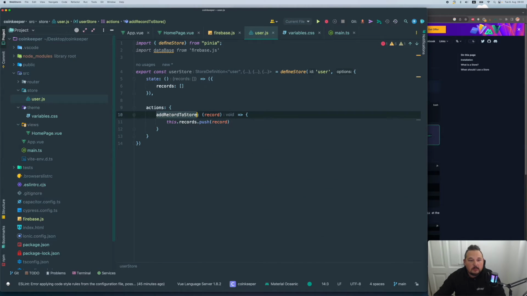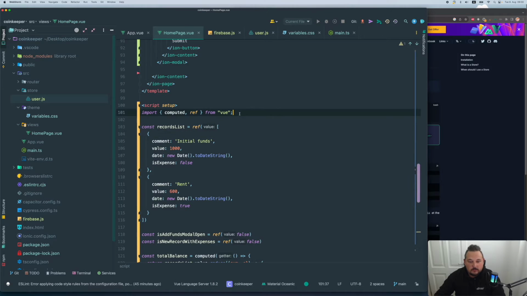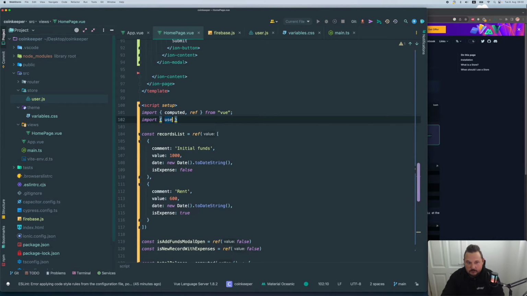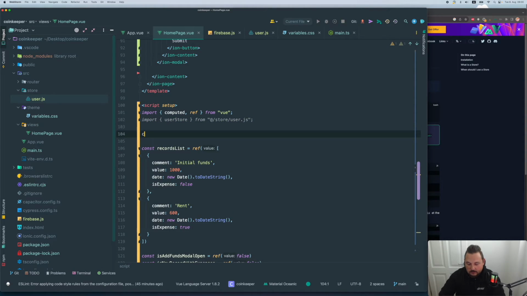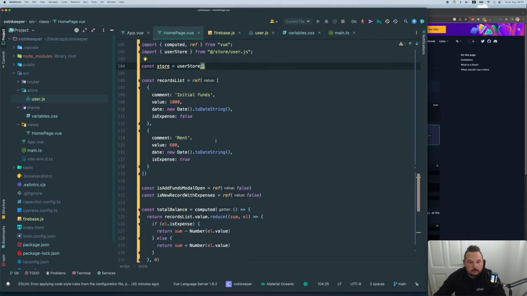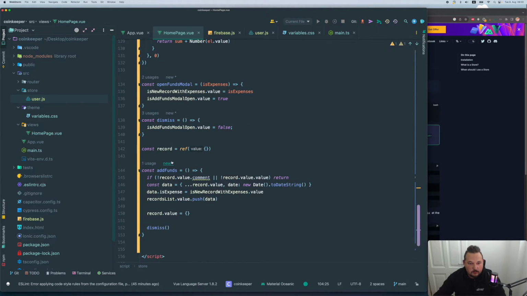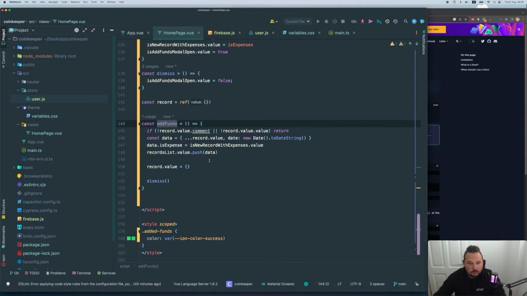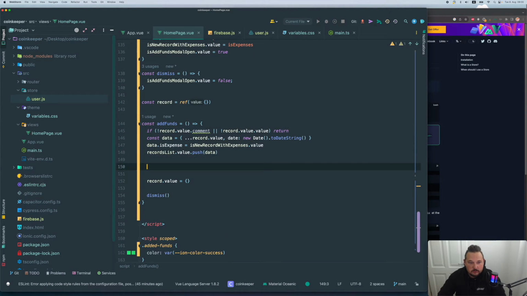Perfect. Now let's go to our home page and import the user store, create the store, and when we are adding our funds, apart from everything, we will say userStore.addRecord, and we're going to add the data to our store.